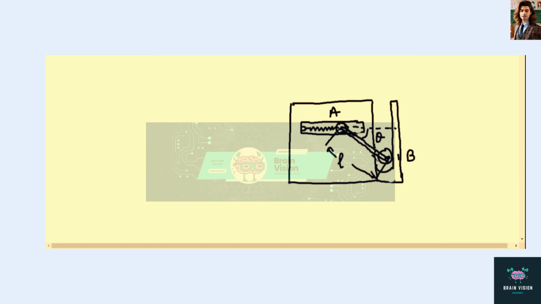Hello everyone, here it is given. The ends of a rod AB of length 25 inch, having the mass or weight 9 pounds, are connected to move along the slots cut in a vertical plate, attached to the spring of spring constant 3 pounds per inch, attached to the NA in such a way that tension is 0 when theta is 0.